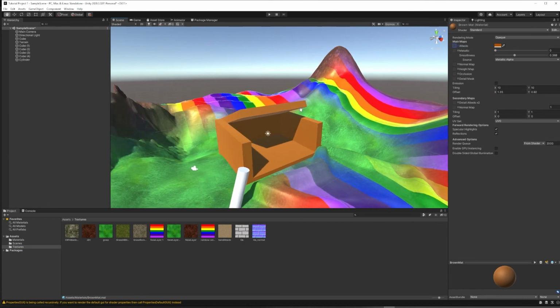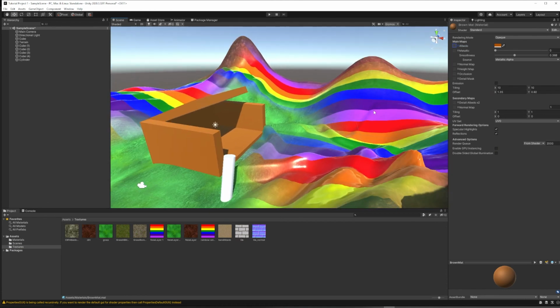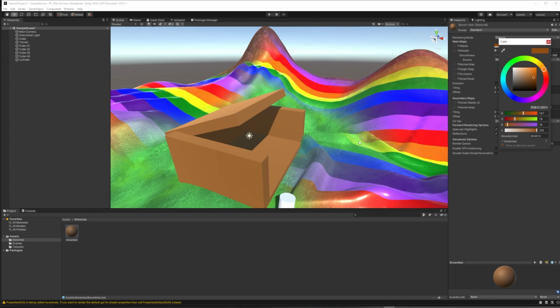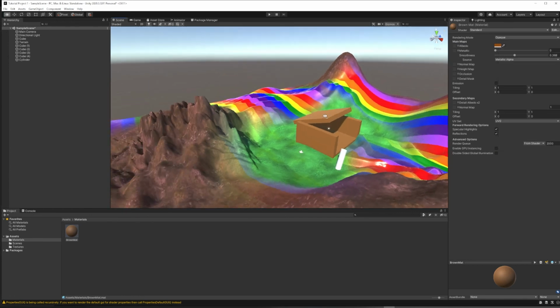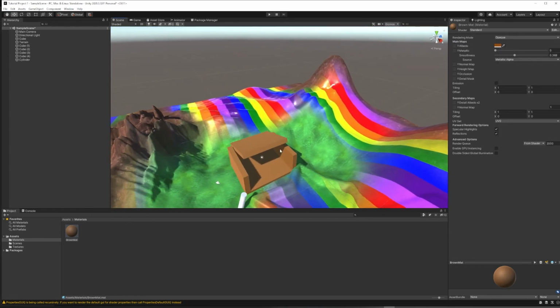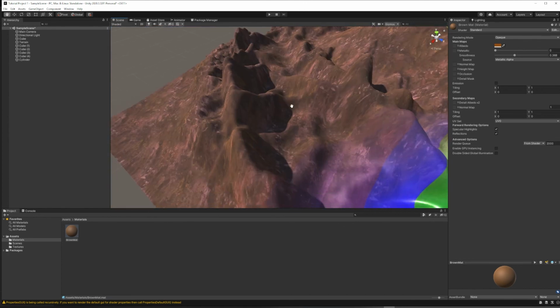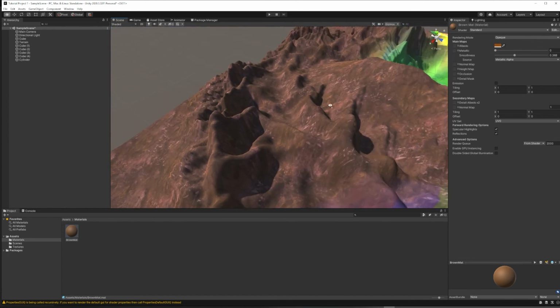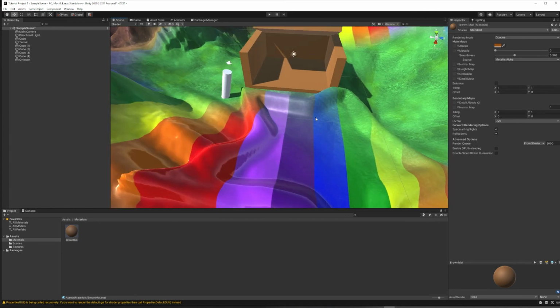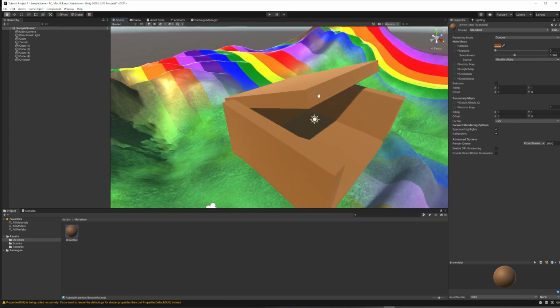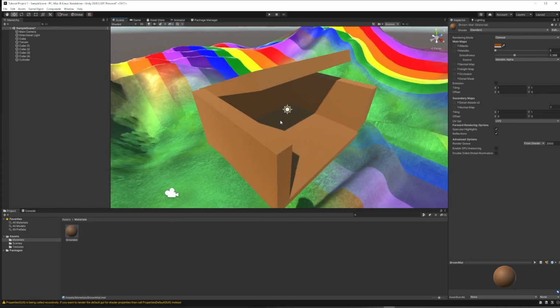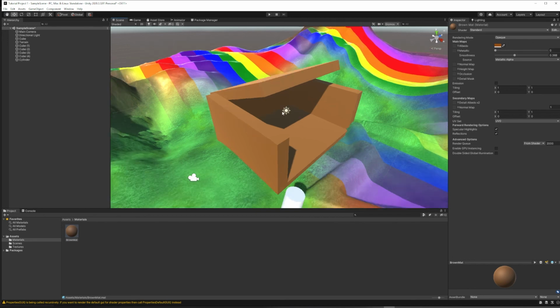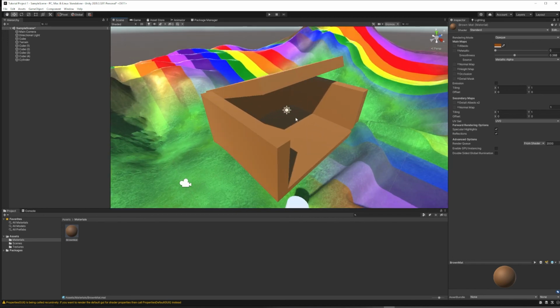But I think I'm going to remove this and go back to no texture at all, and leave it a solid color for now. So now that you know how to create some geometric shapes, some landscapes, paint terrain textures onto those landscapes, and apply colored materials to your objects, you should go have fun. Try making a world with these basics and see what you can do with it.